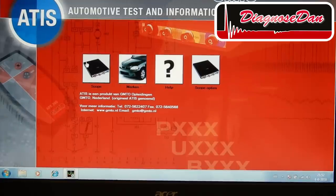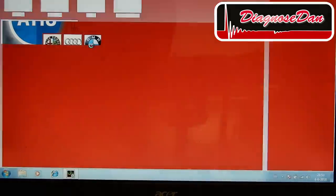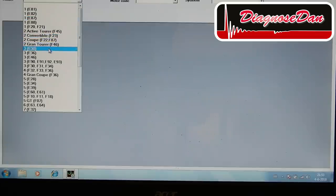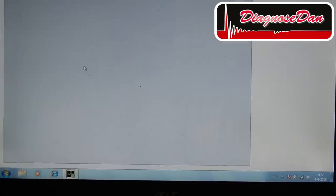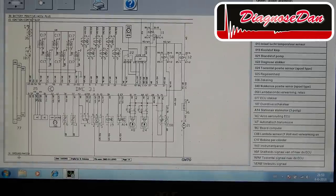Now let's use our scope, let's go to brands, BMW, and today we're working on an E36 with a petrol engine, engine management, and let's start the search. And this is actually a DME 3.1. Let's go to wiring diagrams and let's zoom in.